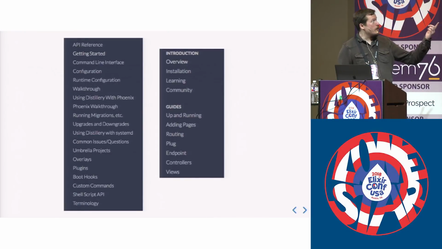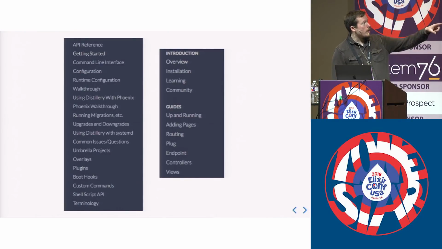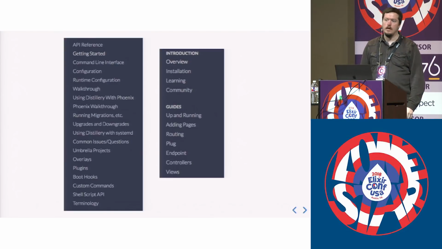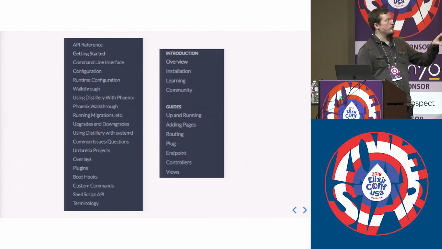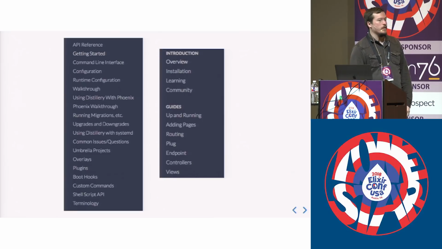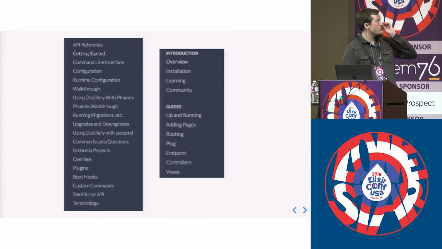To give you an idea of the organization problem I was talking about, on the right is the Phoenix pages, kind of like part of them, not all of them. And on the left is the Distillery docs. And you see it's just like a mess. There's no organization there whatsoever. And this is partially because ExDoc did not have the grouping feature that's being used in Phoenix now back when I wrote all these docs, and I never got around to making use of those features once they were introduced.